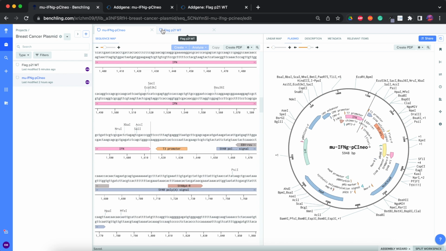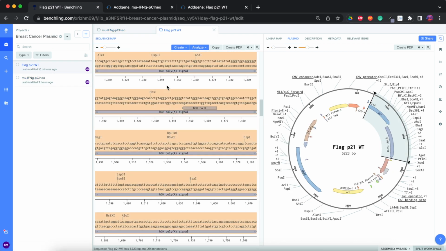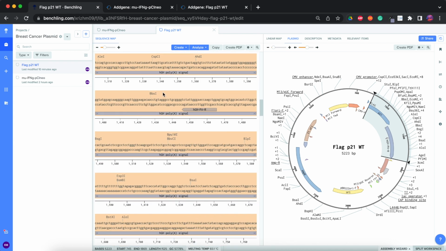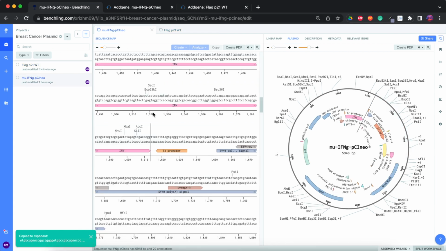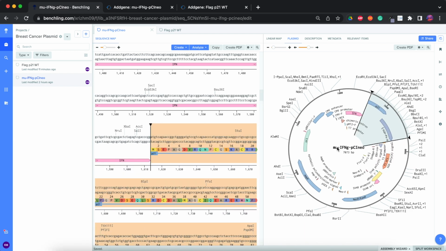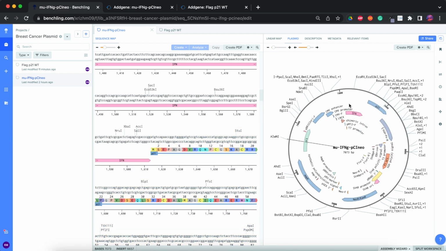And now what we do is go back to our P21 plasmid, where we've highlighted the P21 gene as well as the polydactyl signal, and we just hit Control C, and it'll say a copy to clipboard, and then we go back to our murine interferon gene, and we just press Control V. There we go, and it's going to confirm that we do want to copy over the annotations as well as the bases. So we just press Enter, and there you go. So you can now see on the plasmid that we've added the P21 segment as well as the polydactyl segment to our murine interferon gene.